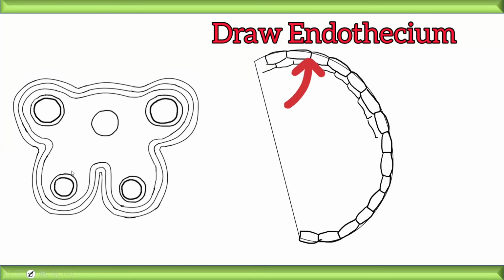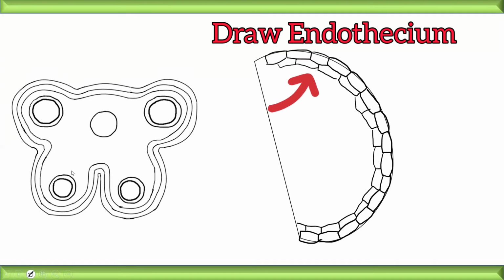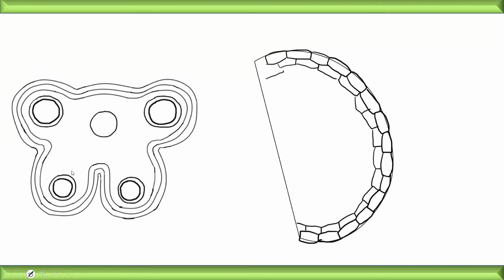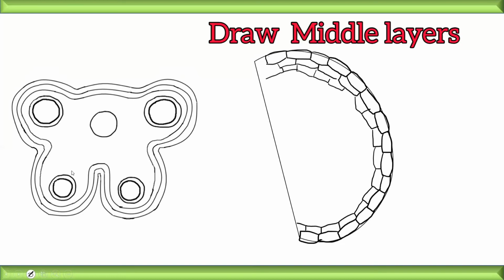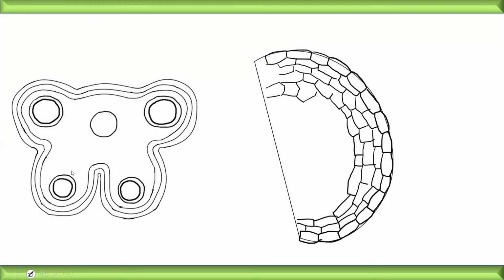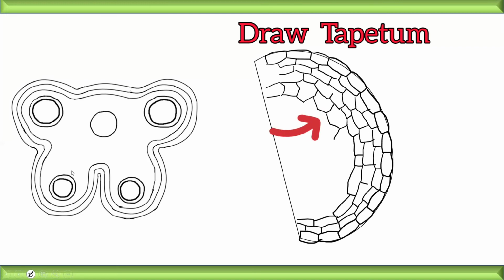Next is the endothecium. Endothecium is thin and flat and runs across the epidermis, and this is also a single layer. Once the endothecium is done, go ahead drawing the middle wall layers. In fact, you will have to draw 2 layers, middle wall, flat and thin cells, as you've drawn for endothecium. So in an immature or a young anther, the wall layers are less differentiated, and you will have to show most of them flat. Exception is the epidermis, and also the tapetum.